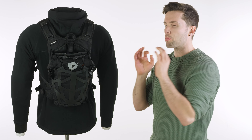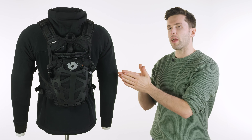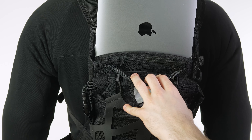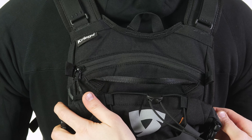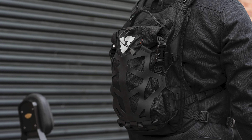It is actually surprisingly large. Like I say, it's only 9 litres and it's not huge, and I did not think it would be able to fit my laptop, but for reference, if in a pinch you need to bring something like that with you, I have a 13 inch MacBook Pro and it does fit in there. Albeit snugly, but it will actually fit a laptop. It wouldn't be my preferred choice for dedicated commuting, but it is still useful to know.